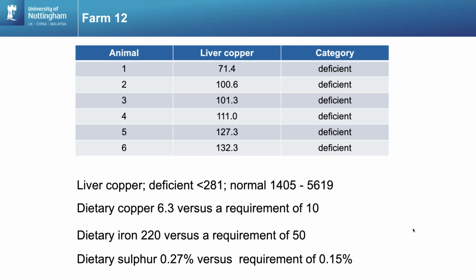And I don't think often with a lot of minerals that you get a black and white effect, where you say, right, well, we're feeding copper below requirements and there's an issue here, and you're guaranteed to see clinical signs with this level of copper, that you might start seeing coat changes and spectacles around the eyes. I think you start seeing vague signs before that, and I'm sure that this farmer will have had some issues, perhaps in terms of the cattle not quite being 100%, or in terms of effects on the immune status.